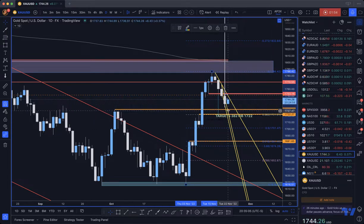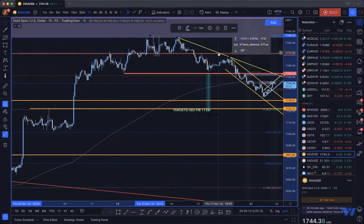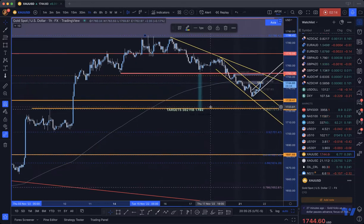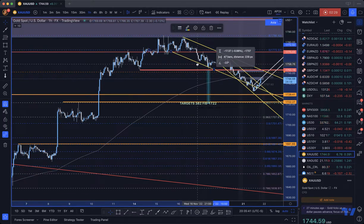We haven't tapped either the previous swing or the 38.2, plus a head and shoulders: shoulder, head, shoulder, break of the neckline, retest down. Also targets this 1720 level, 2022, whatever. So definitely still room to go. I think it might happen in London or tomorrow, day after tomorrow, whenever it's going to happen. But you also have, like I said, you have to watch the rounding off top, right?